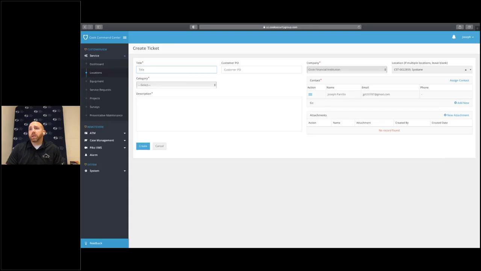Going up to the request service, this is going to be one of the changes that you will be accompanied by. You'll see some differences from what the old request service looked like. In the old request service, it was a tiered looking browser. Here, you'll enter the title. Title can be test, it can be whatever you want. The PO, obviously that's going to be blank. The company should be auto-filled, and the location.